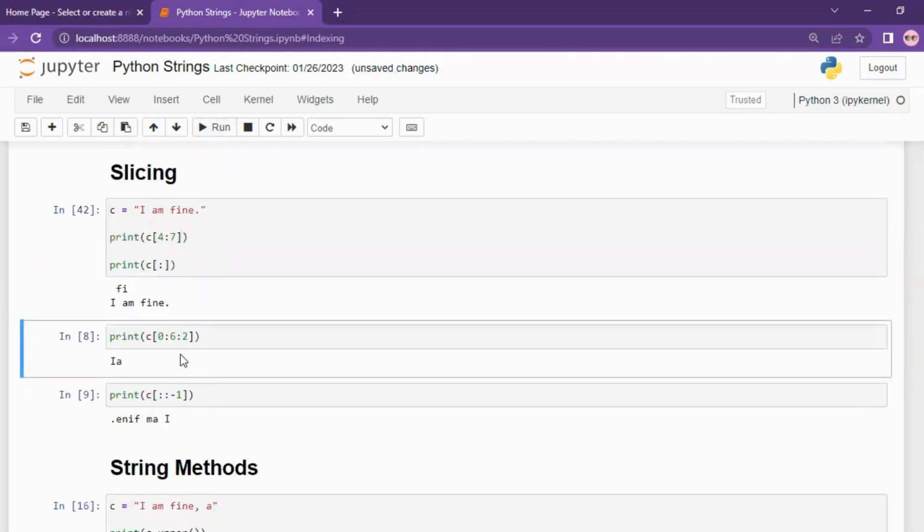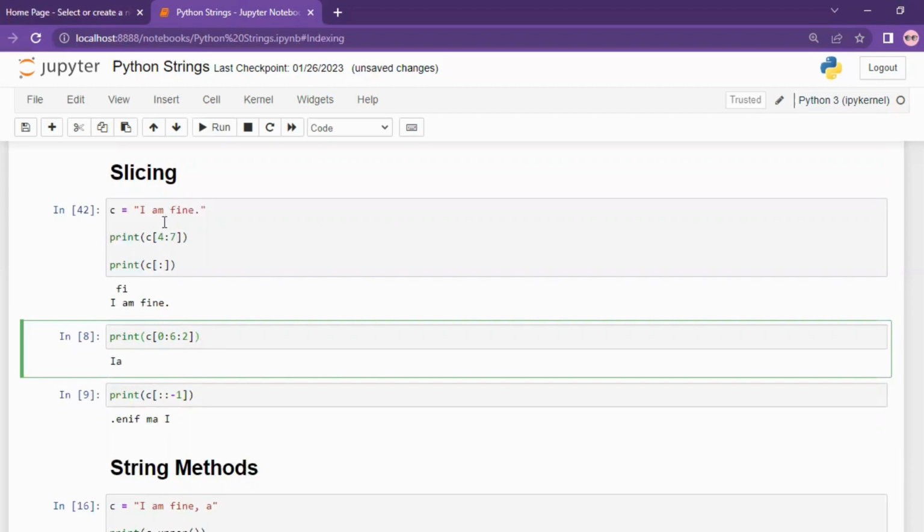There you go. And in the next example with slicing, I've mentioned all 3 arguments here. So it's going to start at 0, lower bound, and upper bound is 6, which means it's going to only go till 5. And we have a third argument here. This time I have 2, which means from 0 to 6, it's going to increase by 2. So it's going to print the item at index 0, and then index 2, and then index 4. And 4 plus 2 would be 6. Since 6 would not come under this range, the interpreter is going to stop at 4.